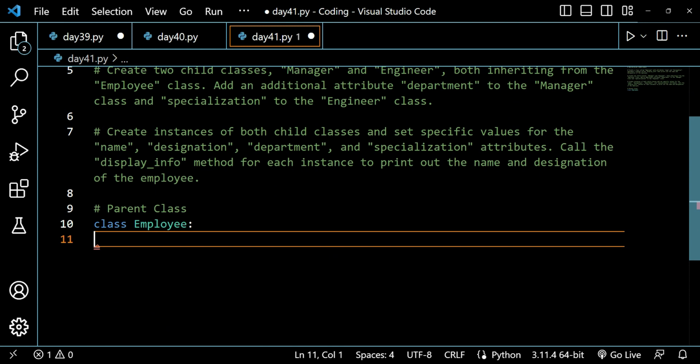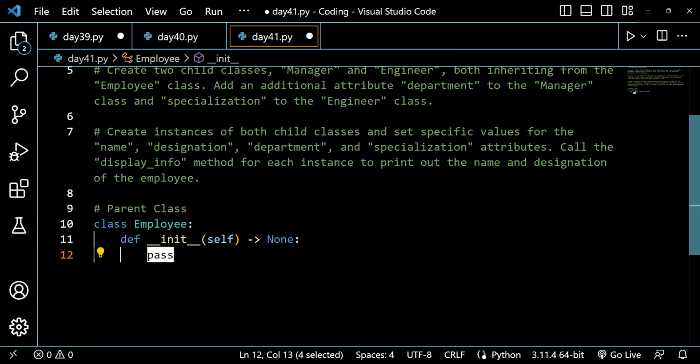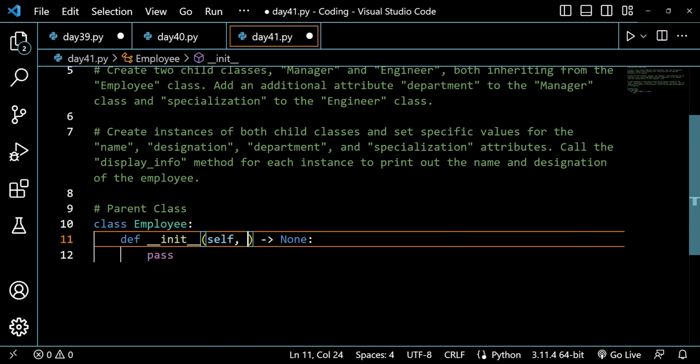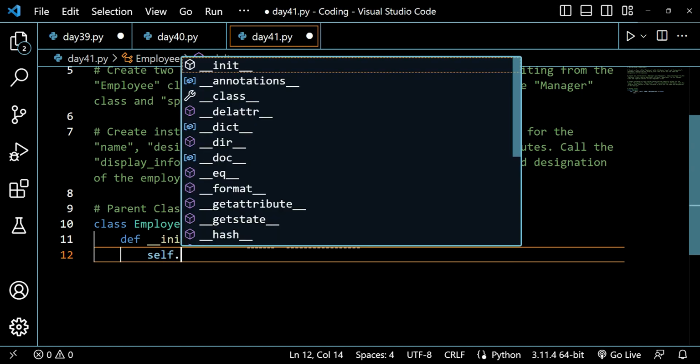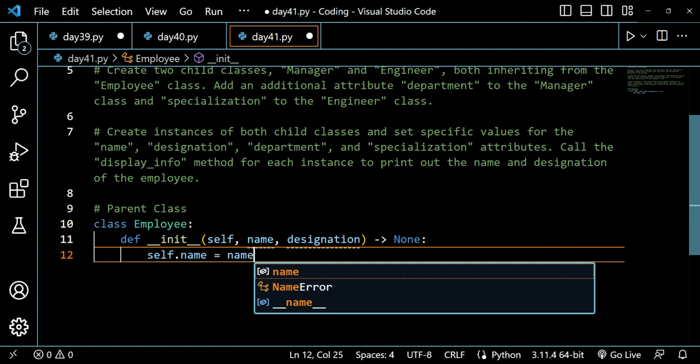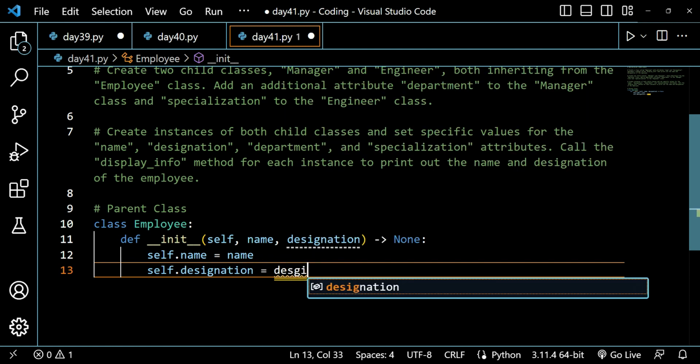So I have to write def init here first, and I have to pass two instance attributes, that is name and designation. Then I have to write self dot name is equal to name, self dot designation is equal to designation.